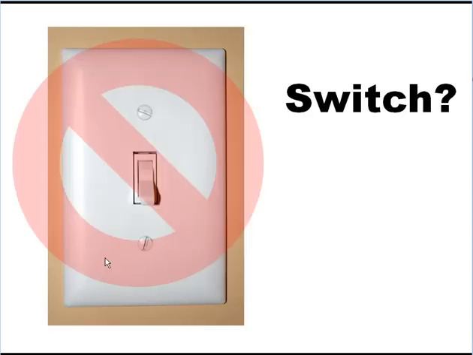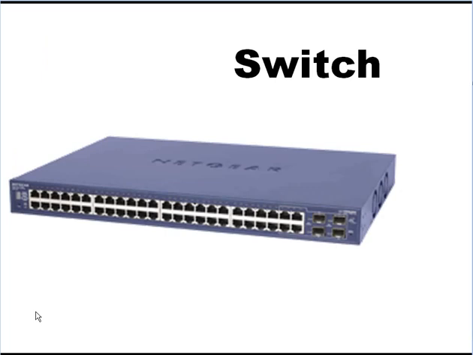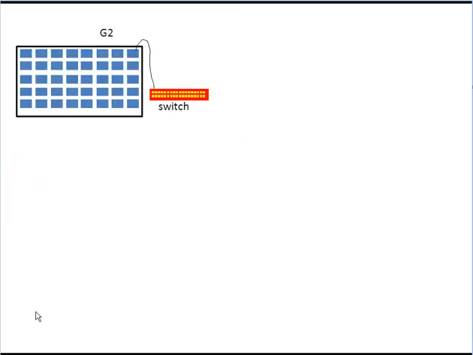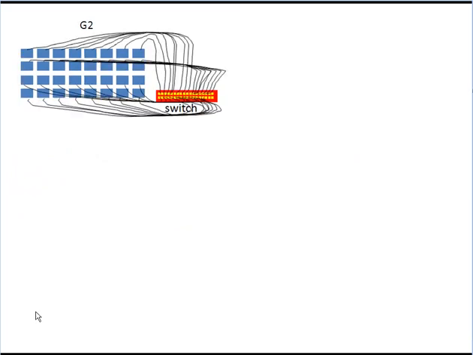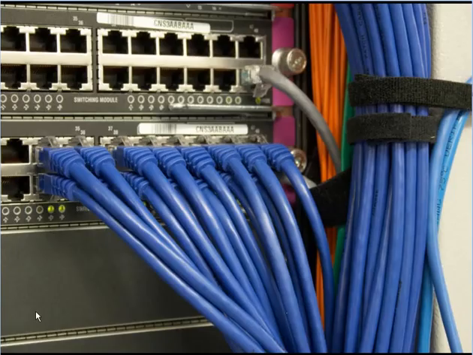And a switch is not something that looks like this. No, this is not the switch. A switch looks like this. This is a network switch, and it's got lots of ports in it, so the computers can connect to it. Not only does your computer connect to the switch, all the computers connect to the switch. Every computer has its own individual wire that goes down to that switch. It looks a little complex, but it's organized.